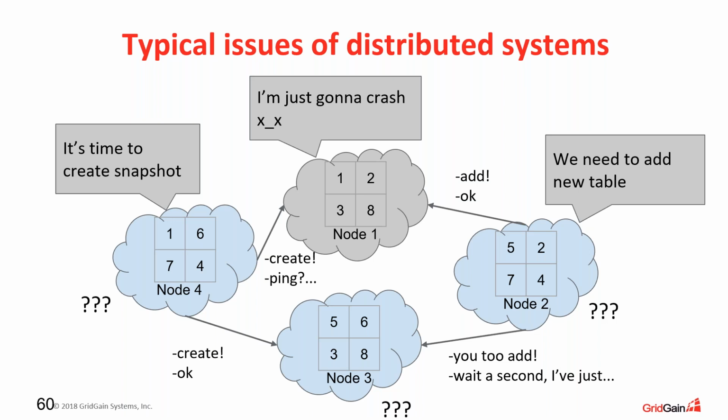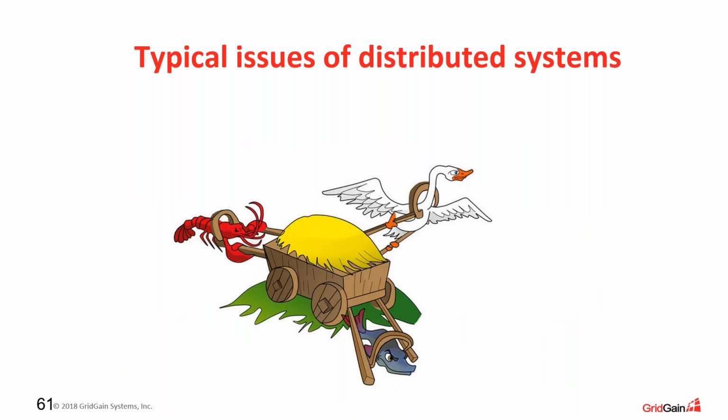Yes, and the result of this scenario will be a complete mess. And what can be a conclusion for such a story? There is a Russian fable about the crawfish, swan, and pike. There was a wagon, and they were dragging the wagon in different directions with high effort. And they were blaming each other for the failure. And as you can guess, the wagon just stood still, and it wasn't moved even a bit.